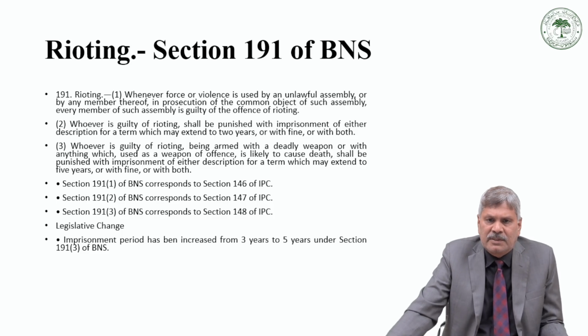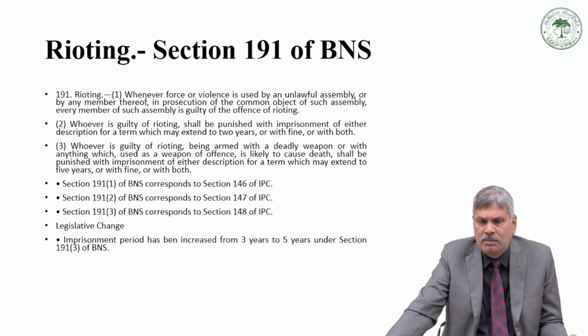Section 191, subsection 1 of the Bharatiya Nyaya Samhita corresponds to section 146 of the Indian Penal Code. Section 191, subsection 2 of the BNS corresponds to section 147 of the Indian Penal Code. Section 191, subsection 3 of the Bharatiya Nyaya Samhita corresponds to section 148 of the Indian Penal Code. And a very important thing, a legislative change has taken place: the imprisonment period has been increased from 3 years to 5 years under section 191, subsection 3 of the Bharatiya Nyaya Samhita.